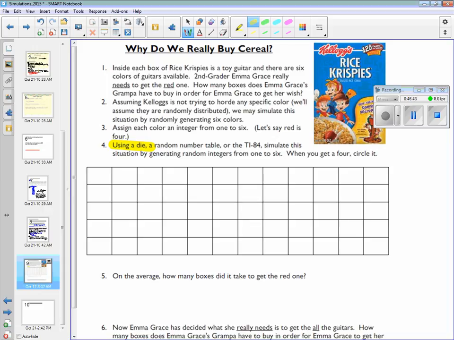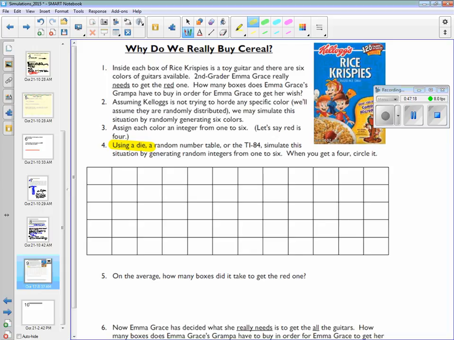Why do you think I chose a dice in this situation? How many outcomes are there? There's 6 outcomes. Would you agree? So I chose a 6-sided dice because there's 6 outcomes that come out on a dice. If there were 2 outcomes, I could use a coin. With 6 outcomes, I can use this kind of dice. For any other number of outcomes, we can use a calculator or a table. So what's step 3?